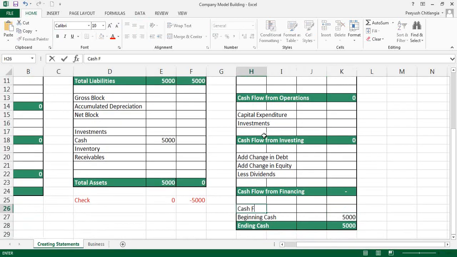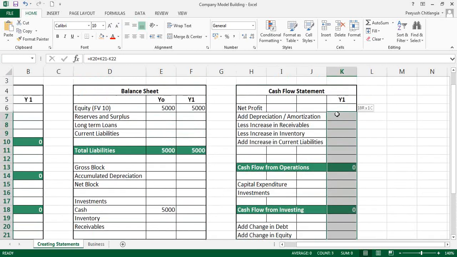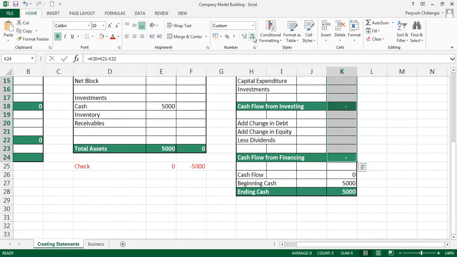To the end, we get cash flow for the year, and this should add up to be cash flow from operations plus cash flow from investing. Remember, we've already taken the negative sign in cash flow from investing, plus cash flow from financing, right? So that's how we arrive at this number, and we link all this in, right? With this linkage, we can take all this set of data and format it once again. They don't seem to be in the same format, so we'll plug them in the same format, right?